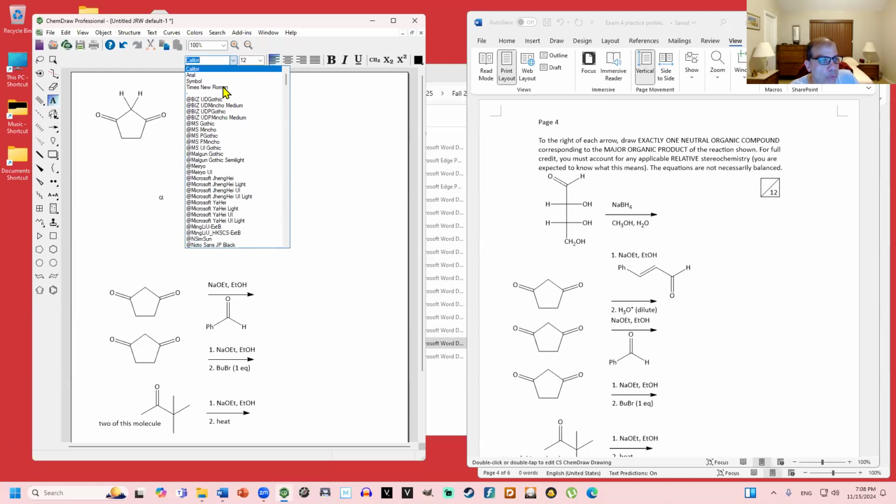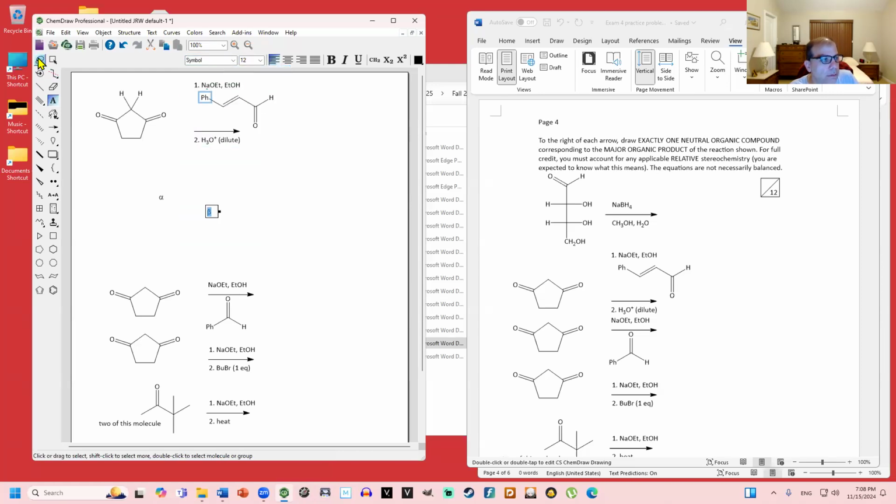So let me just give a visual aid. The beta carbon's over here, and the alpha carbon's over there. And enolates are one of the nucleophiles that prefer to add to the beta carbon than directly to the carbonyl. You don't have to do the mechanism on these problems. It doesn't say to, but you might need to in order to be able to see the product.